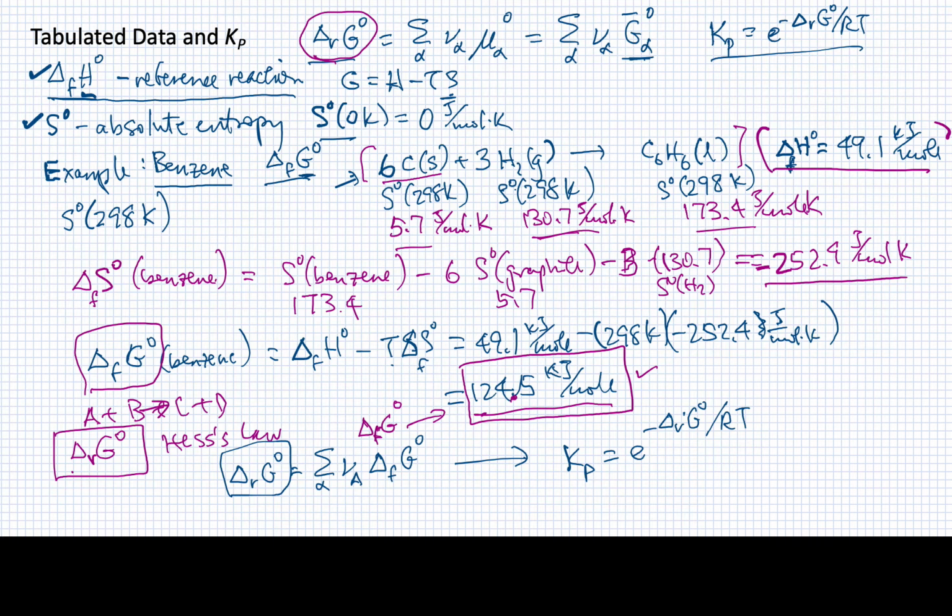like that. So this is a lot of power that's been given to you. You can look numbers up in a table, and as long as you know how to use those numbers, you can get the equilibrium constant for any reaction. Now, one thing I'll caution you is that this is the equilibrium constant for this reaction at a temperature of 298 Kelvin. And if you want the Gibbs energy, or you want the equilibrium constant at a different temperature, you're going to have to do a little bit more work. But we'll save that for another lesson.